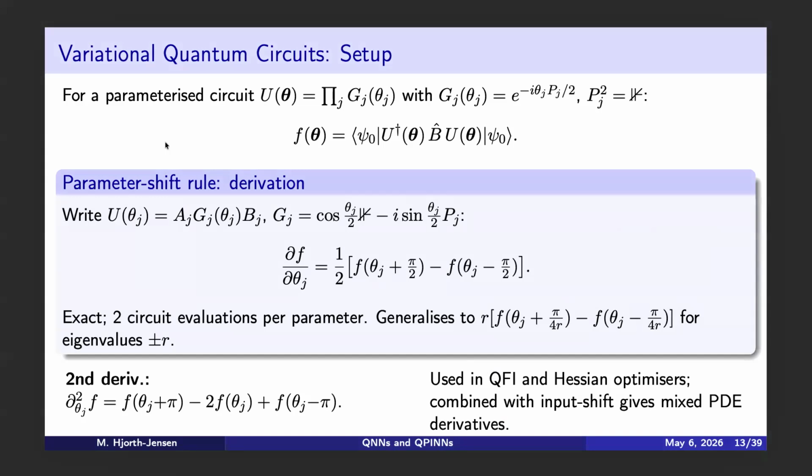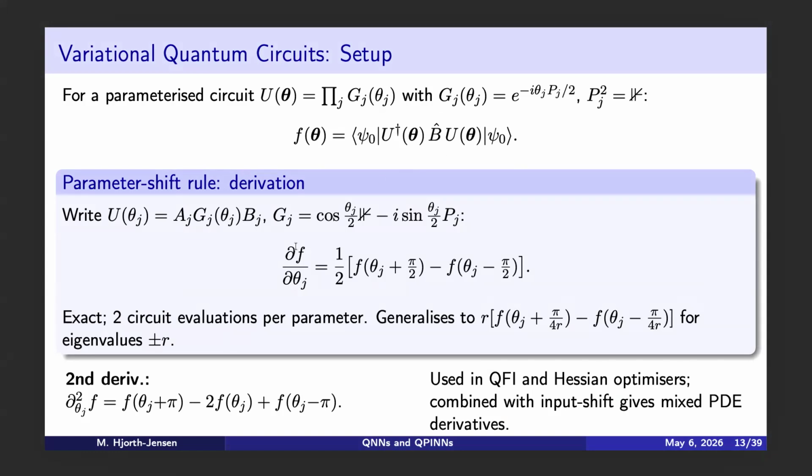Now, the thing which you need to do then, if you look at the parameterized circuits which we discussed, it's a product of all these kind of rotation matrices, where the P_j are different Pauli matrices. And P_j squared, as we know, is equal to the identity matrix. So this symbol went wrong, this should be the identity matrix. And the typical quantity, if you now think back to what we had in project one, what we ended up with was a quantity like this. This is essentially what we calculated.